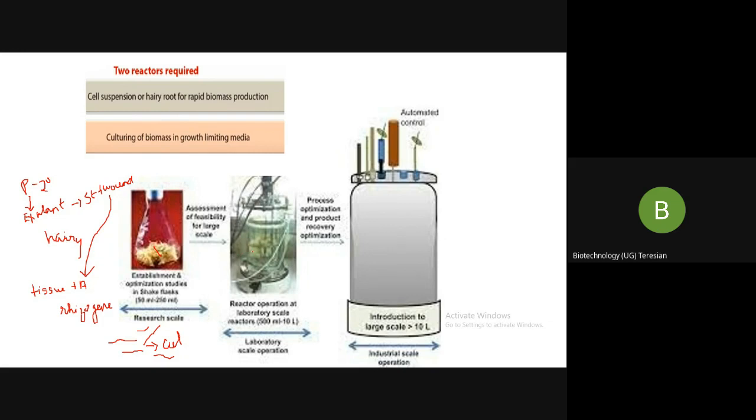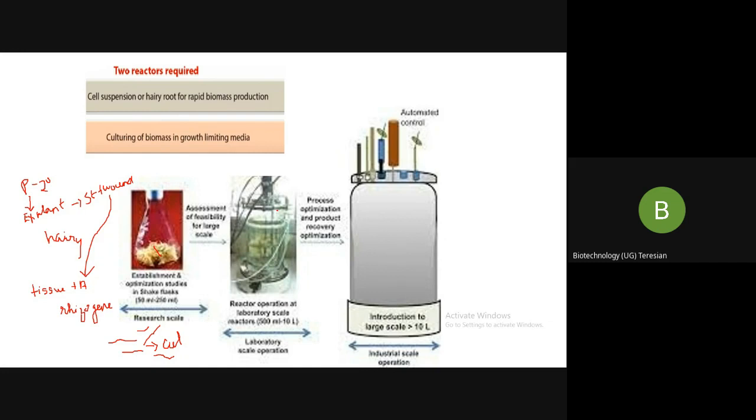The next stage is known as the bioreactors. You know that bioreactors are vessels, such type of vessels. It is fully controlled. It is just like a factory. For example, there is a factory like Suzuki, which is going to produce two wheelers or four wheelers. Like that, here it is a factory which is going to produce only your cells. Okay, these bioreactors.